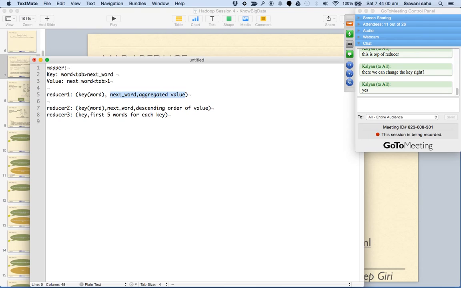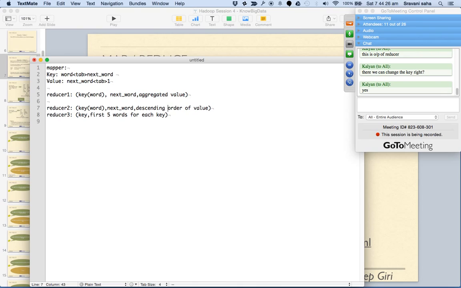Now again you pass through the MapReduce phase where there is no mapper, but there is only a reducer. Okay. And next word. Okay, that is good. This is good.